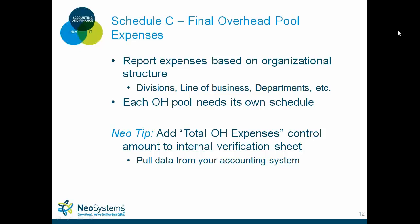Okay, going into Schedule C, these are the overheads. Same concept, same idea, same recommendation. Have it across, based on your cost centers. But one thing to point out is that if you have multiple overhead pools, you can do it two ways. You can have it all in one schedule and make it a little more confusing, especially for the auditors. So instead, break that down into multiple worksheets, meaning multiple schedules, and have a C-1, C-2, for example, as different schedules. Make sure that you're separating the pools in that fashion. And of course, don't forget about the tip to have that validation column there.